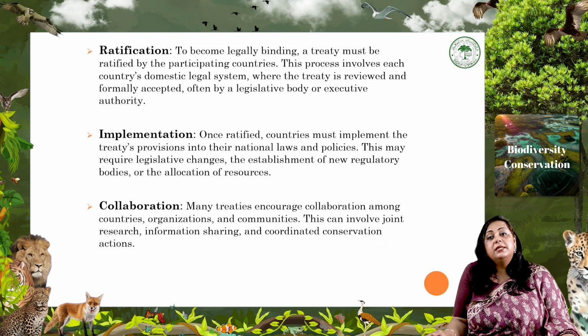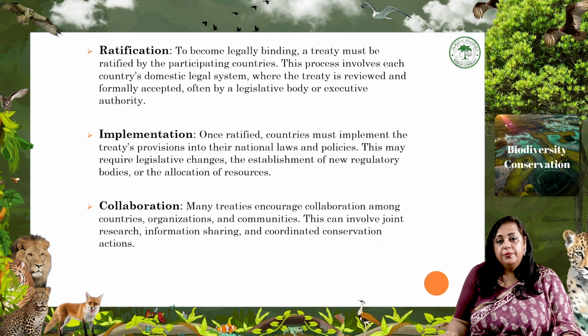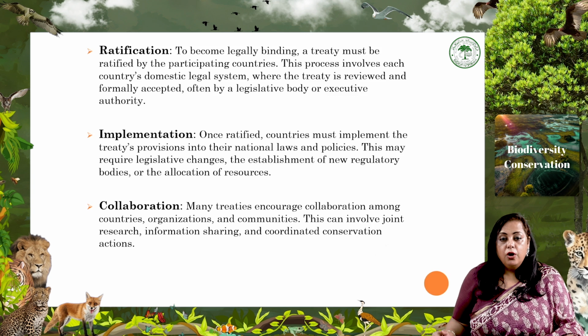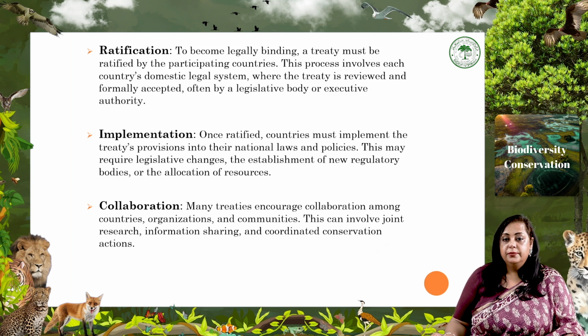After the signature is the ratification. What is ratification? To become legally binding, a treaty must be ratified by the participating countries. The process involves each country's domestic legal system, where the treaty is reviewed and formally accepted, often by a legislative body or executive authority. So that is the ratification. Right after the ratification is the implementation.